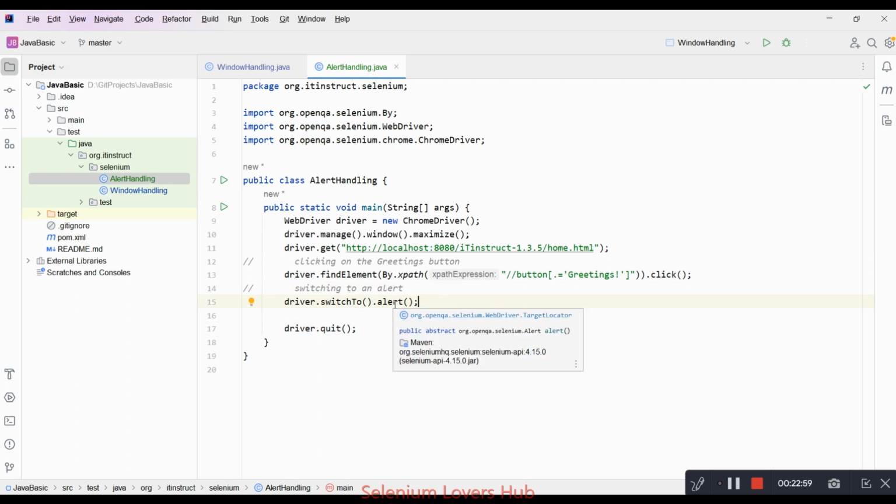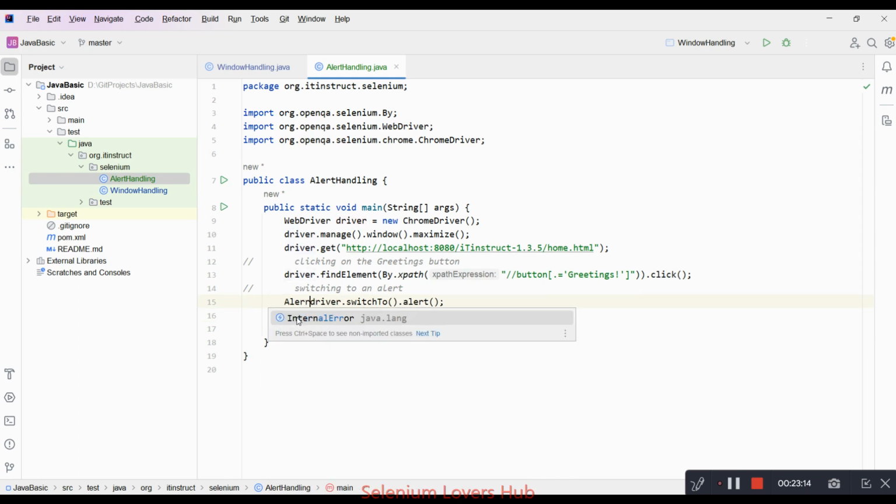As soon as the alert is open, I am trying to switch to the alert, and we can store it in a variable. You can see the description of this alert is that it is returning me one alert type, the reference type as alert. So I can store it in a variable of type Alert.